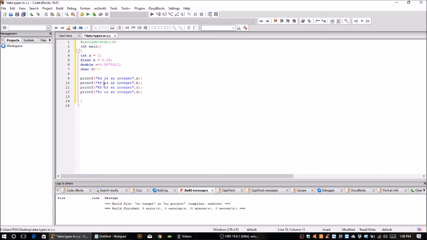Same goes for float. We'll declare %f, a double also %f, because like I said, it's another variant of a float, and then a %c for char. I'll just edit my strings to float and double, and then finally a char.